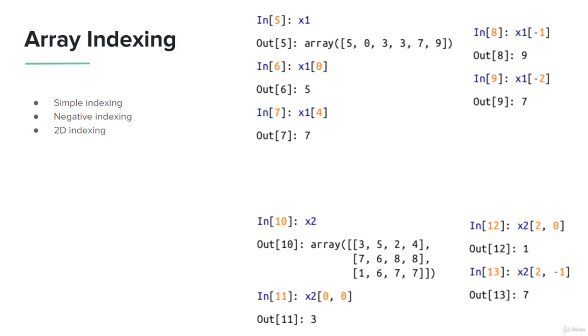So let's talk about simple indexing. It is a simple array which will have a starting position from 0 to the ending position, which is the size of the total array minus 1. So it's quite simple. We start from 0 and we go to the very end, and in order to access any value, we're going to use square brackets, and we're going to use integer numbers to access those values.